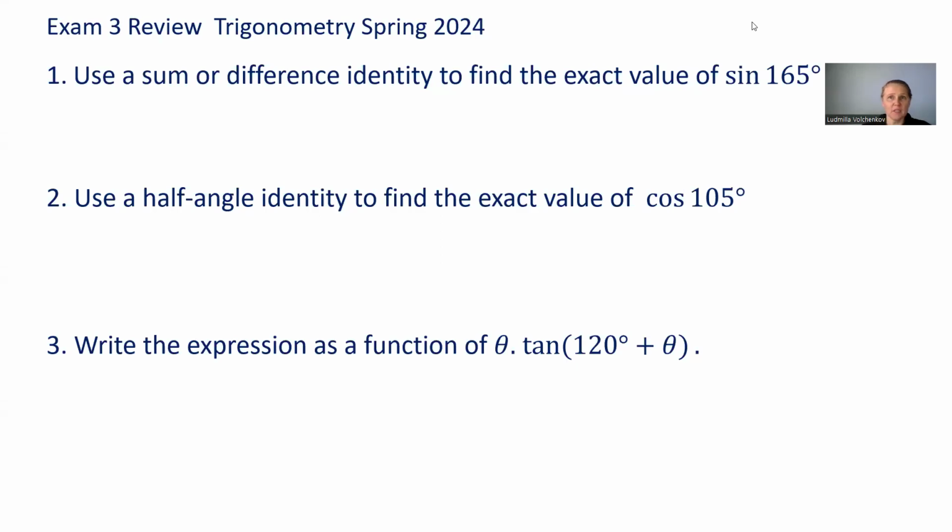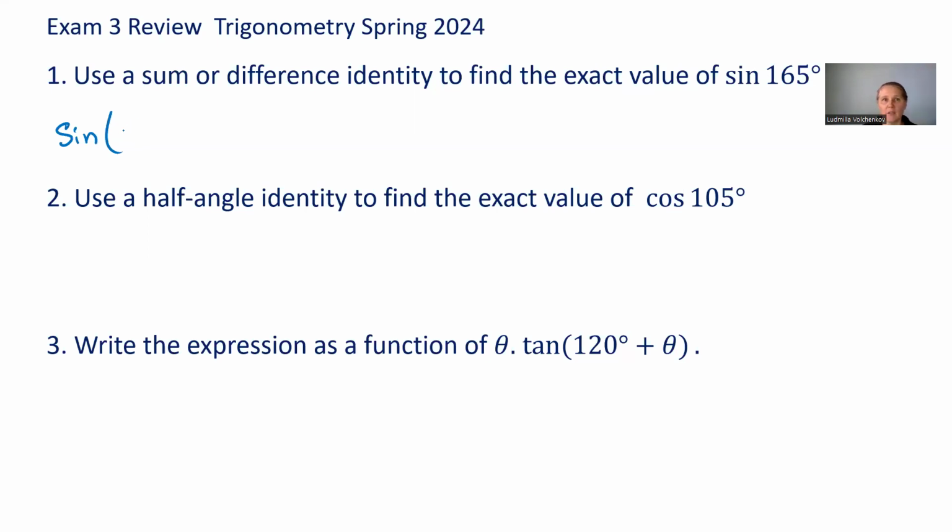So let us solve the problems from the review for the third exam. The first several problems just ask you to apply the formulas that you studied. The first question is about the sum or difference identity for sine. You need to represent the given angle, this time 165 degrees, as a sum or difference of two angles that can be found on the unit circle.